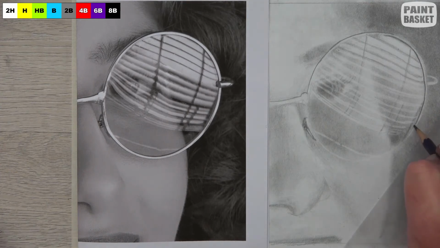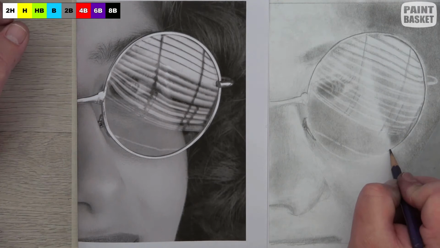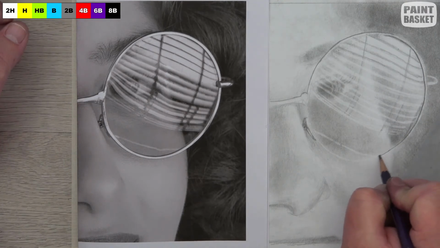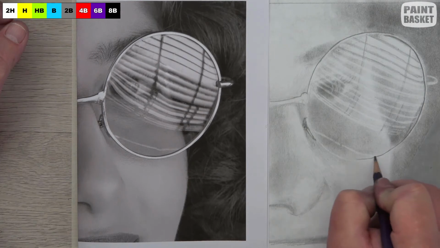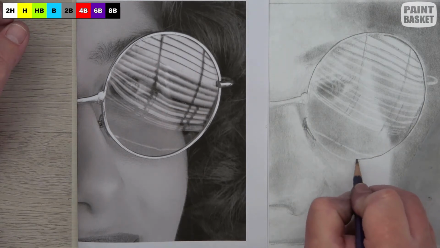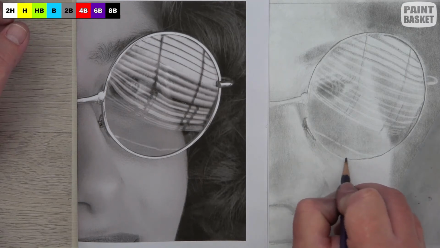I'm trying to draw it as accurately as I can. Okay, until we get to around here, and then he goes thinner and thinner again and just disappears on us. I'm laying off on the pressure on the pencil.